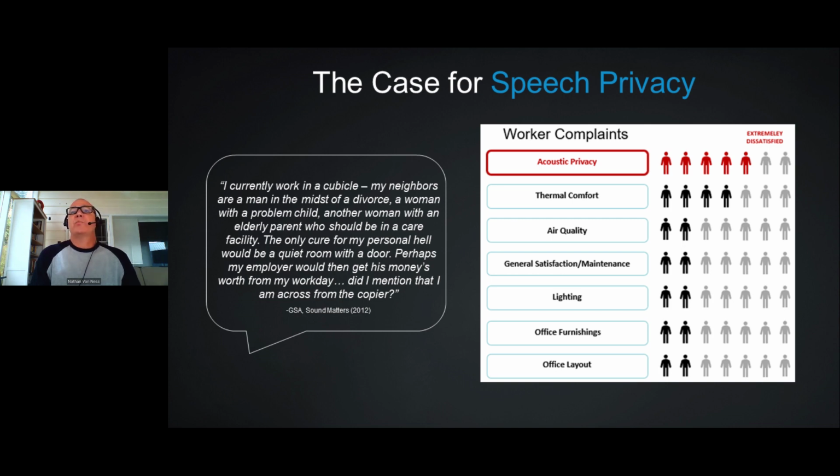In fact, the Center for the Built Environment in San Francisco surveyed more than 25,000 workers in more than 2,000 buildings to determine their key environmental issues. The results mirrored those determined over the last 20 years in similar surveys, specifically that a lack of speech privacy was considered to be the most objectionable among several potential workplace issues. And you'll see those issues listed here to the right, with acoustic privacy being the top concern of all the others, even above office temperature, which I found very interesting when this survey was released.